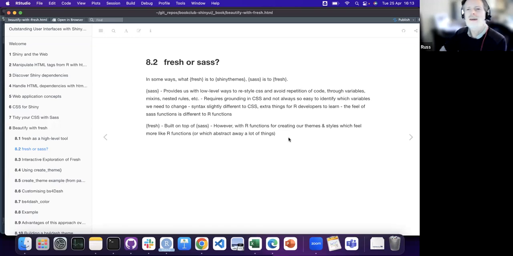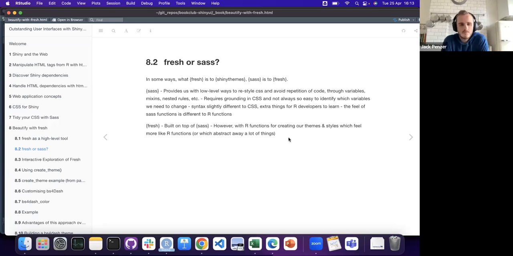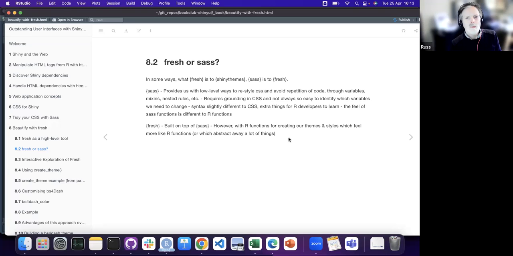I like the idea of Fresh, but I'm wondering how much of the build chain for Sass you need to employ to use Fresh.